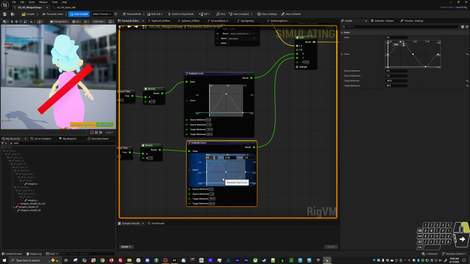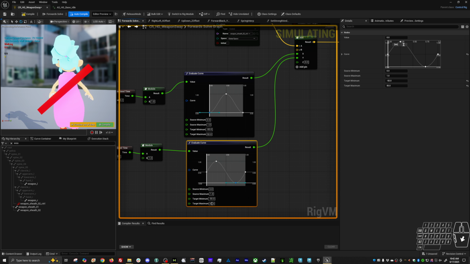So I'm selecting our keys and hitting 1 to make them an auto tangent. Then we're going to just clean up these tangents here. And what we can do is just delete that key, so we don't have to clean up that tangent. So we'll hit 6 here to flatten these out so we don't overshoot. But you can overshoot if you want, it doesn't matter.